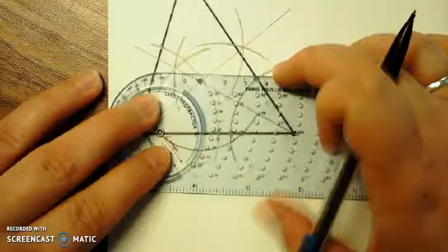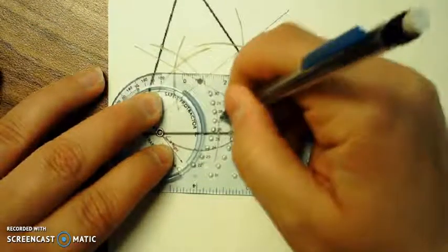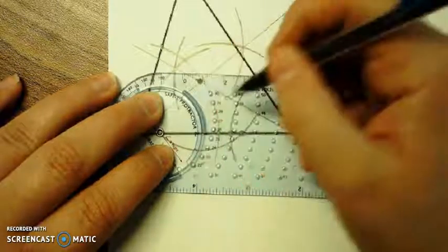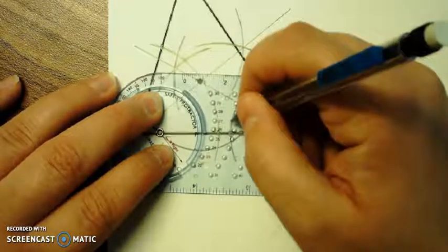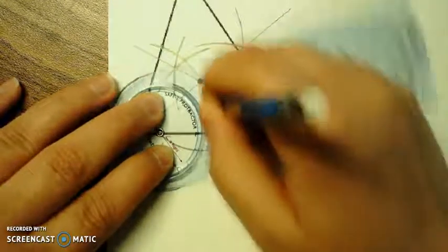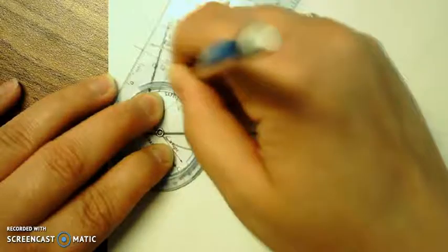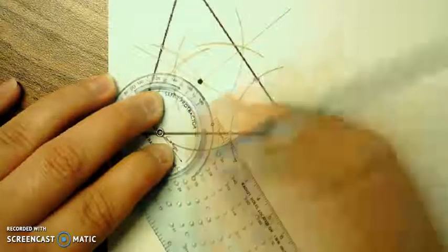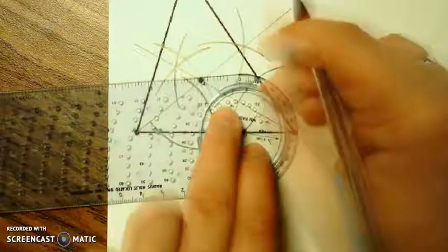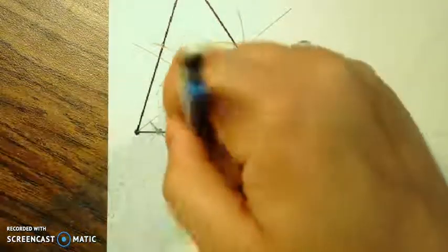So I'm going to come at least halfway across. Let's see. I don't want to run into this other arc that I have here. So I'm going to use like a 26 here. And I'll try to make this a little darker. Now switch over to that other endpoint. And I used 26, so I'm going to use that again.